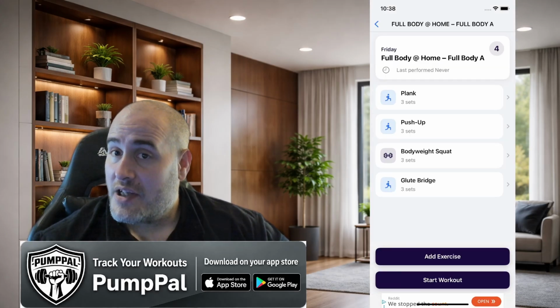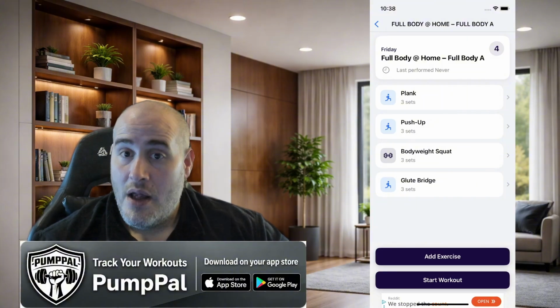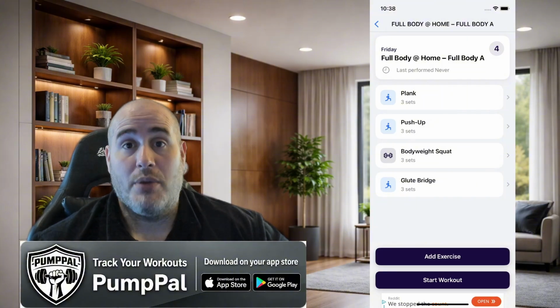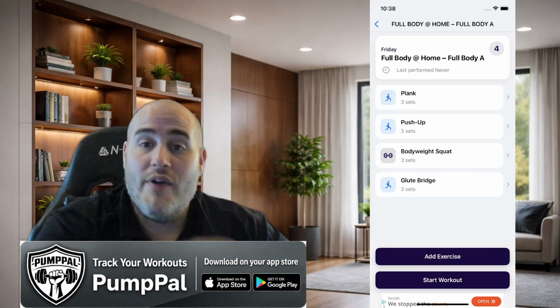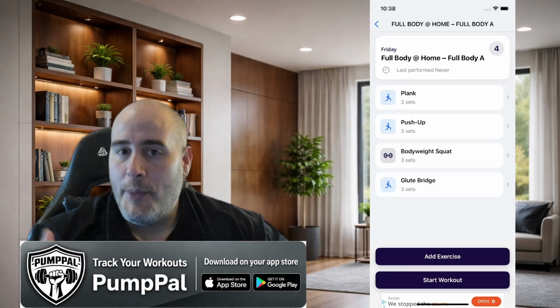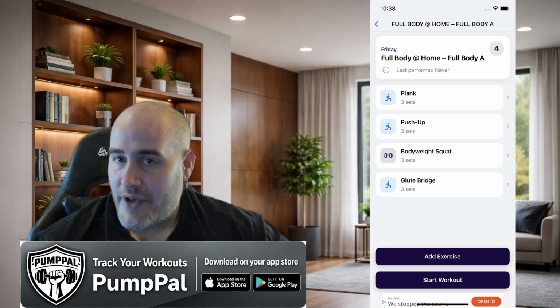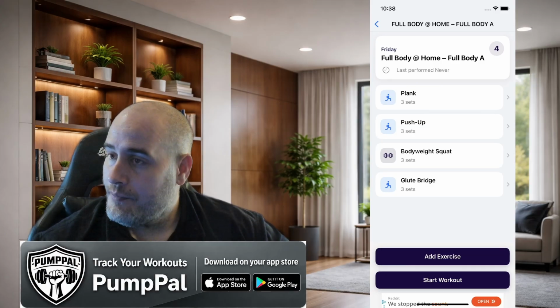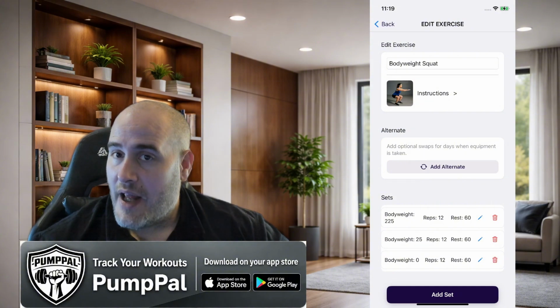So this is the current list of exercises within your plan. If you want to add another exercise to it, you can add exercises to the custom plans that are built at the plan builder. You can remove exercises from them too, so don't think you can't modify it once you add a plan. You can do so whenever you'd like. So this one we can hit add exercise, and then it'll show you a screen like so, and you can add an exercise.